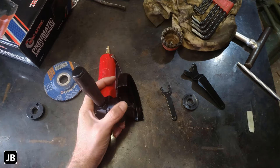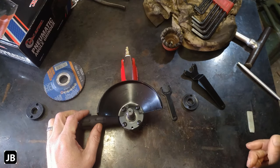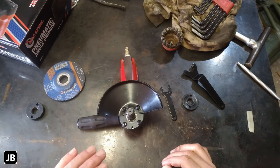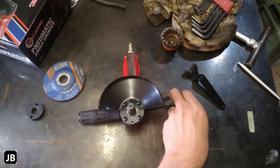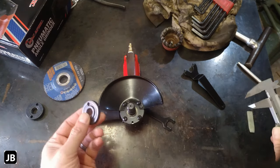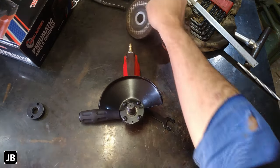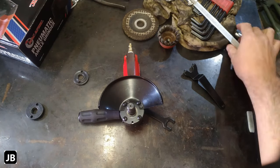Guys, come on. Why do you do stuff like that? For the life of me, I cannot get it. That is the worst part of this little grinder. Other than that, it takes the standard 22 millimeter inserts. So the normal grinding discs fit 100% on there. You just can't screw on a cup brush on there. So keep that in mind if you're looking at buying something like that.